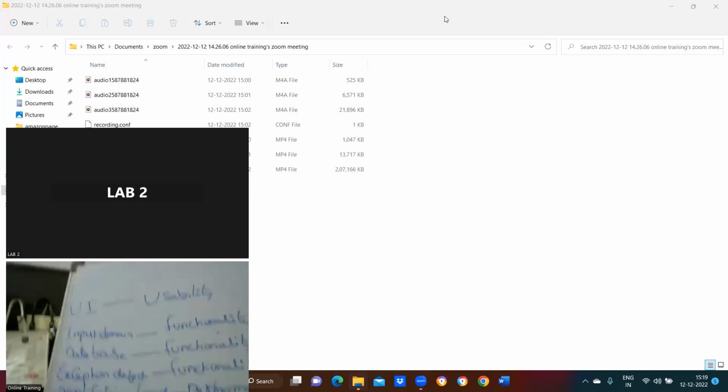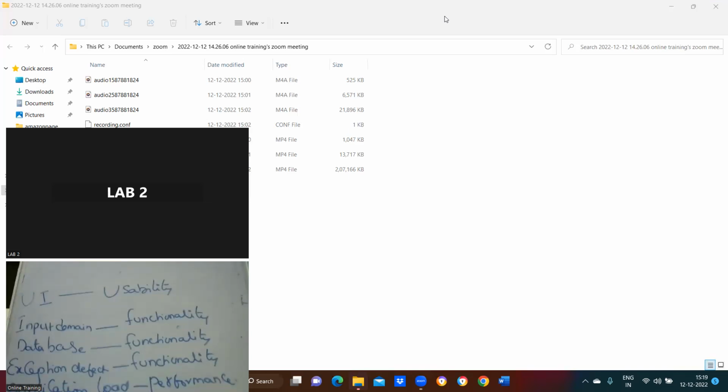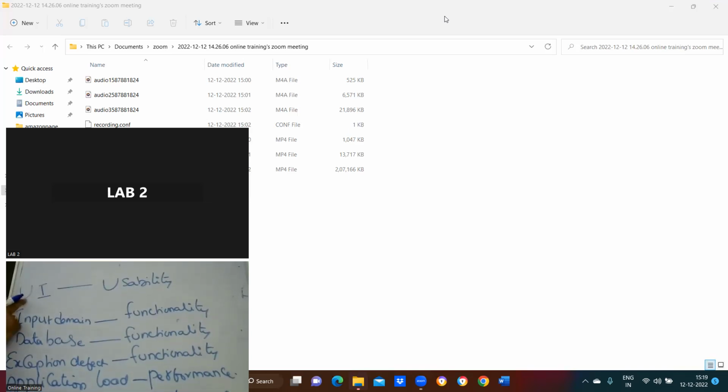First one is UI defect, which is usability. Input domain defect, functionality. Database defect, functionality. Exception defect, functionality. Application load defect, performance.